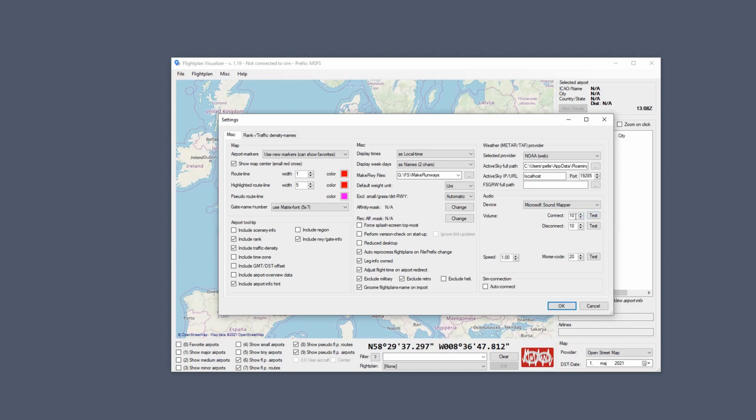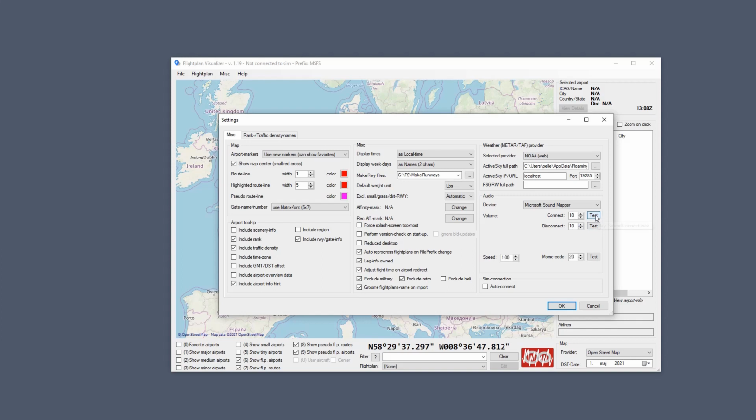I have lowered it here to 10%, but by default it will be set to 50%. So on your own system, you can choose whichever level you want. If you don't want to hear anything, simply set the volume level to 0% and it will not play anything.